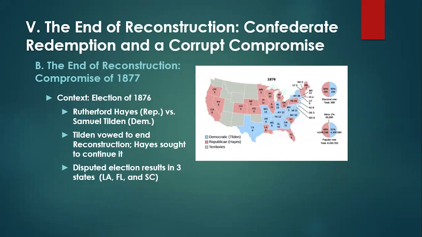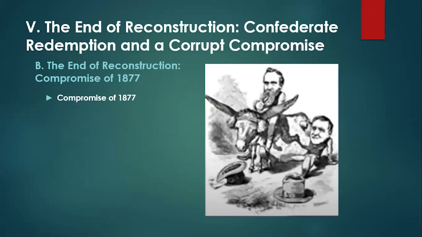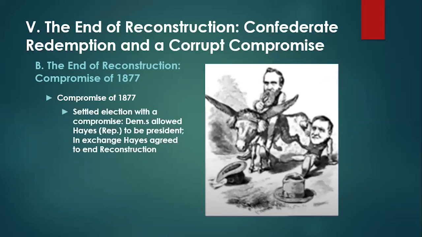They could not agree on who the winner was. There were a lot of disputes over which votes were legit, which ones were fraudulent, and it was very unclear who won this thing. So that's where we saw this compromise come in. In a very shady bargain behind closed doors, Republicans and Democrats came up with this agreement. The Democrats said, look, we know you want your guy here, Rutherford Hayes, the Republican candidate, to become president. What if we allow that?